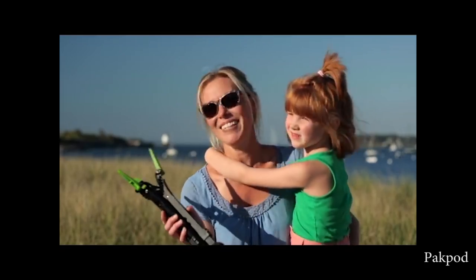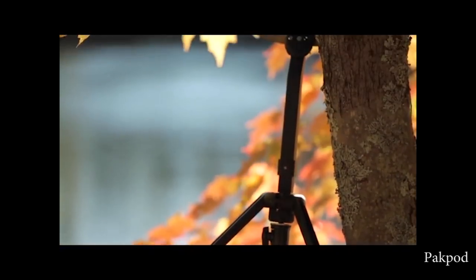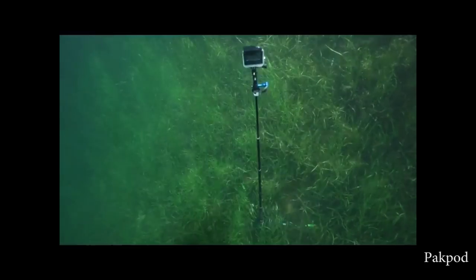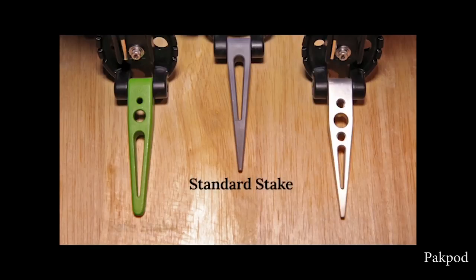And looking ahead, the world of Pakpod is ready to grow. We have several innovative products in the pipeline. This is just the beginning. Please check out the additional movies below to learn more about using Pakpod with monopods and other accessories, and for additional info on warranties, reward levels, and product specifications.